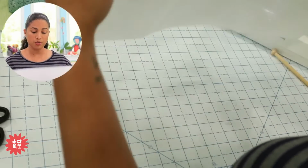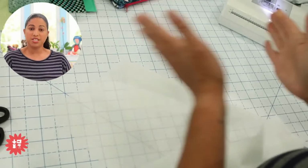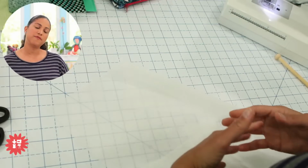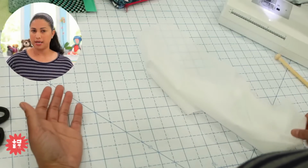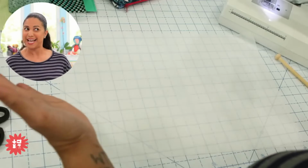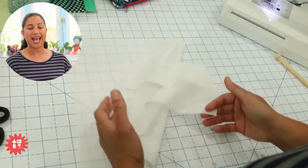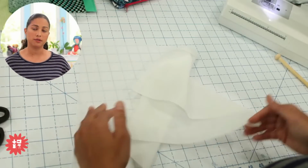However, when you fuse this, even though you see how drapey it is, when you fuse this to cotton fabric, together they make almost a double layer of cotton fabric. So then you end up with a fabric that has a little more body than this by itself or the fabric by itself. Does that make sense? So when you're shopping around for interfacings or trying to figure out which one of your big stash of interfacings to use for a project, don't just think about the drape and the hand of the interfacing. Think about it with the added fabric to it, all right?